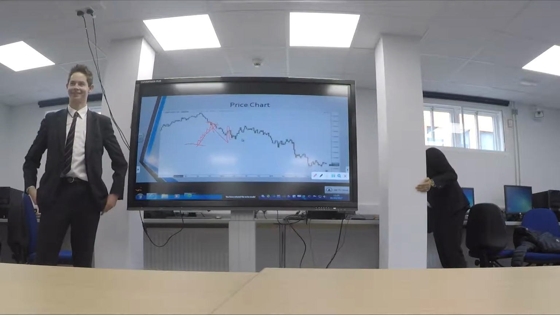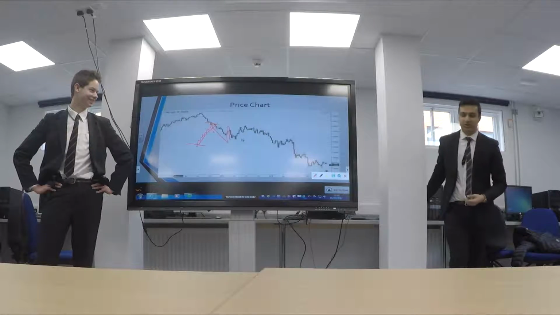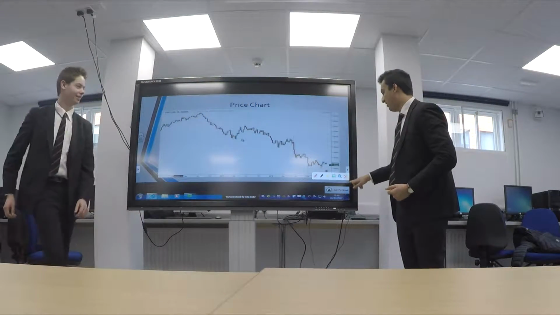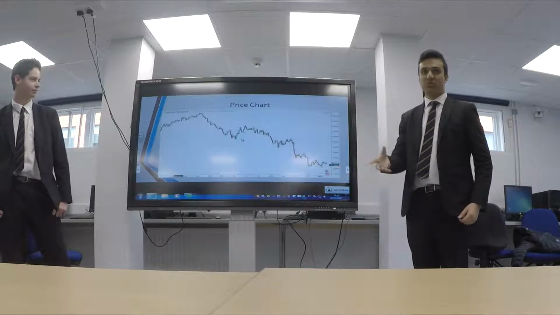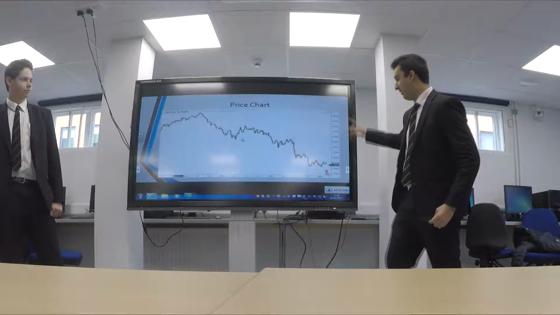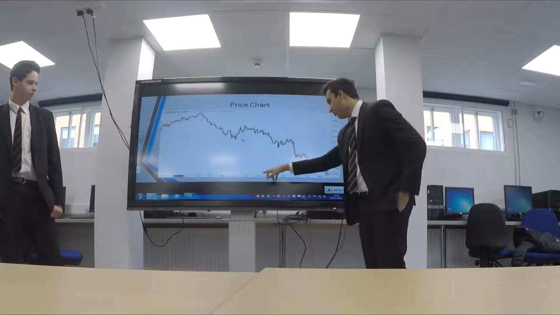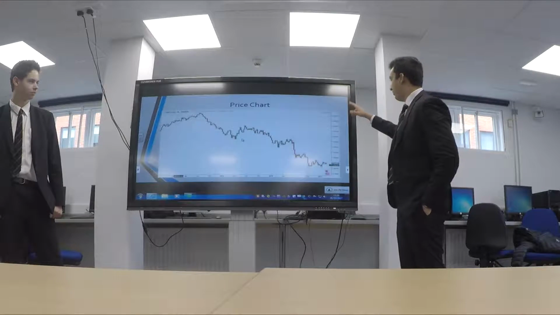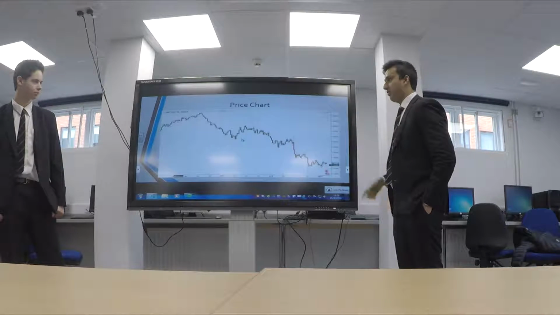So this is the standard price chart. This is what we're going to be working with. So this axis is price, and this axis is time. I don't know if you can tell, but you can see the months of 2016 started there: April, June, July. So do you want to go through the quote price and base price?